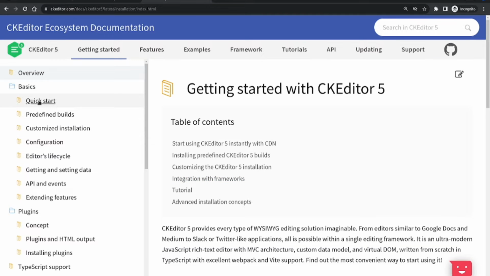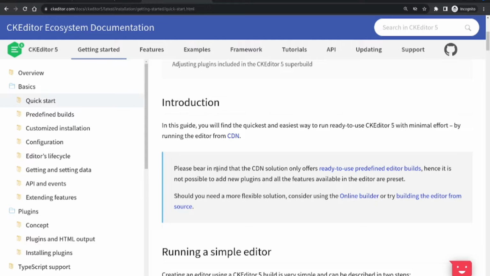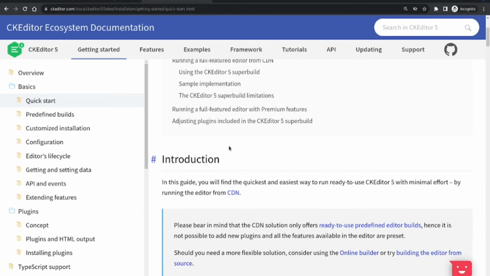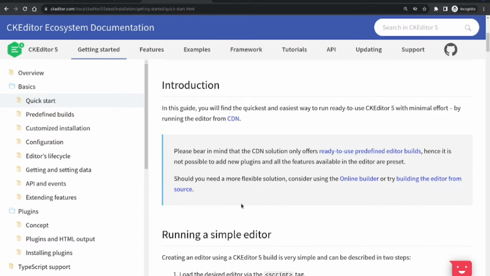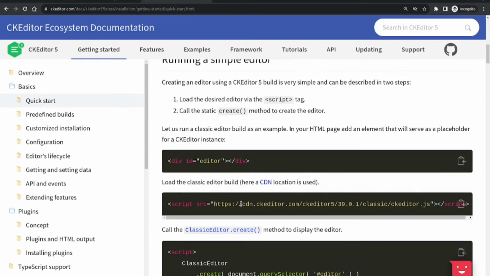Nothing here, just quick start, scroll, and you can also read the following instructions here. I think this is the best way to understand CKEditor, if you read these instructions, and you gain some more knowledge through this article here.